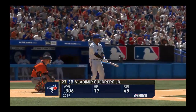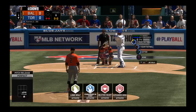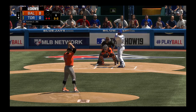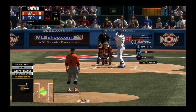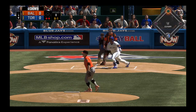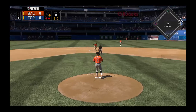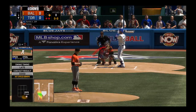Heading into the box, Vladimir Guerrero Jr. And with numbers like those, he's putting himself in contention for some Rookie of the Year hardware if he can keep it up. Here's the first pitch to him. Fouled off. Into the windup. Here comes the 0-1. Line toward right center. That gets down, and he's got himself a base hit. I mean, that fires me up right there. Opposite field knock, and in today's game, where every manager is employing hundreds of shifts, to watch this batter go the other way was special.